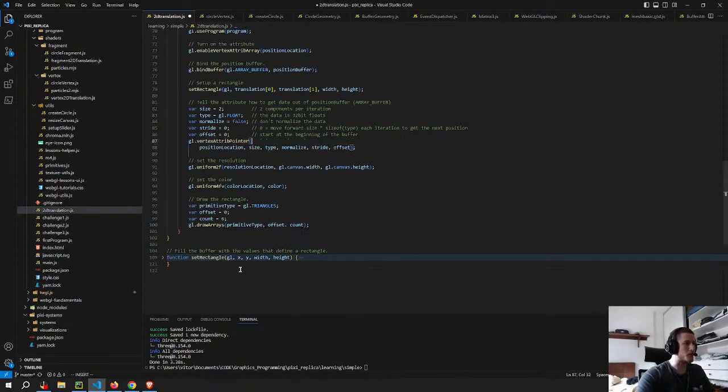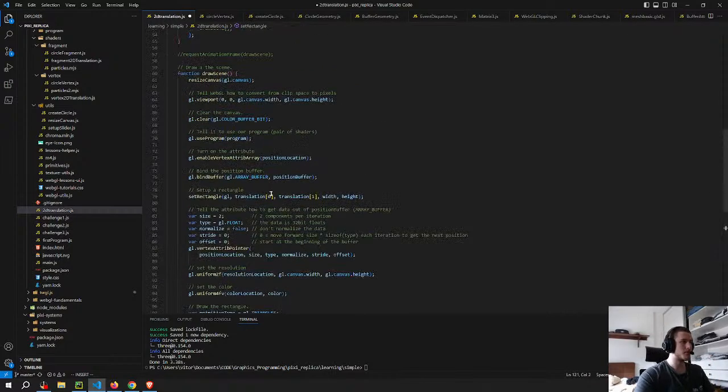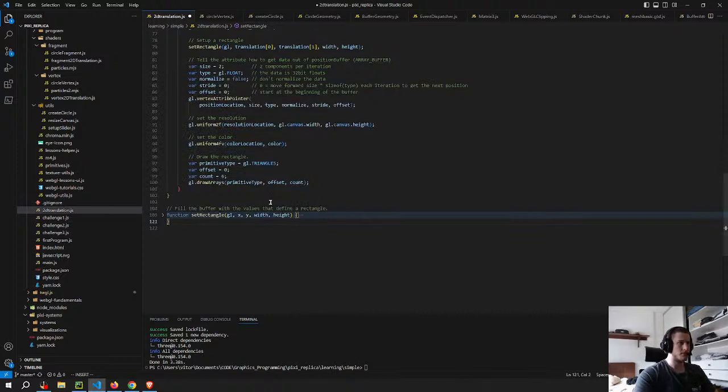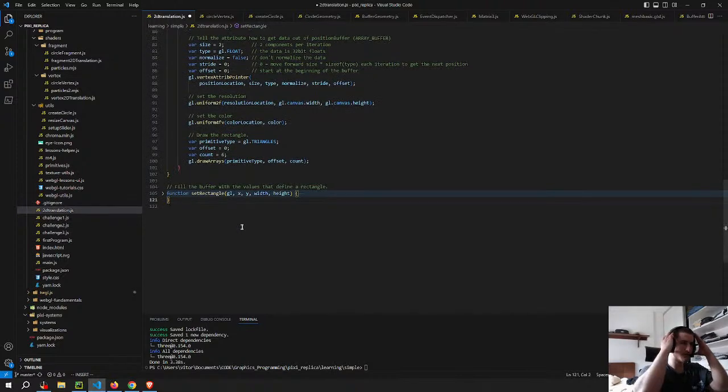Maybe one thing I can do is just use 3JS to create the shape instead of using... I'm not really sure if it would work, because the rest I'm doing for WebGL, so. I'm not sure why it's not going.